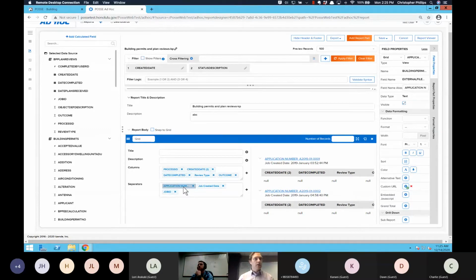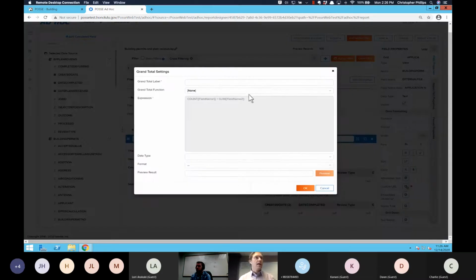I want to create a grand total count of each job that is included here. So I'm gonna select my application number again, and in my field properties, I can scroll down under date formatting to grand total and go ahead and click on that. And then I'm just gonna select a count distinct. I could also select a count. This should already be listing out only one job. It's not listing out the job over and over. It's going to say this is data type numeric.